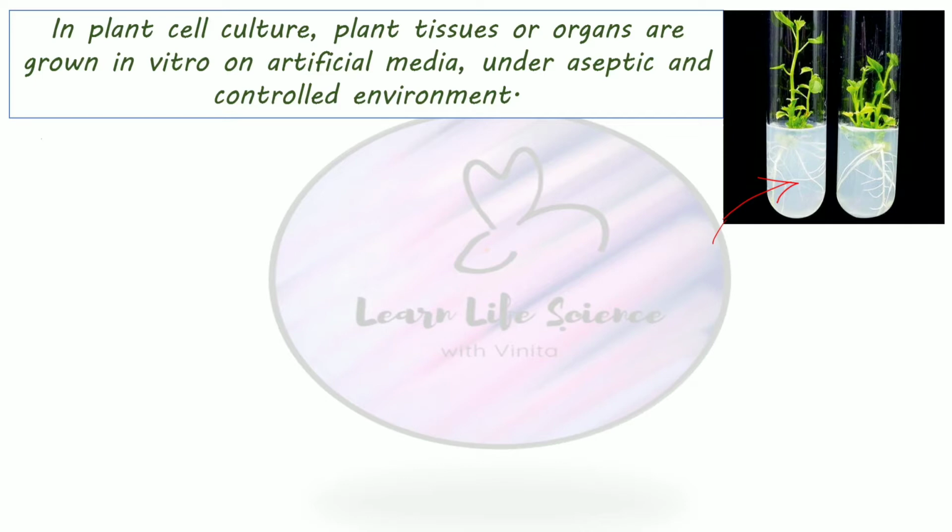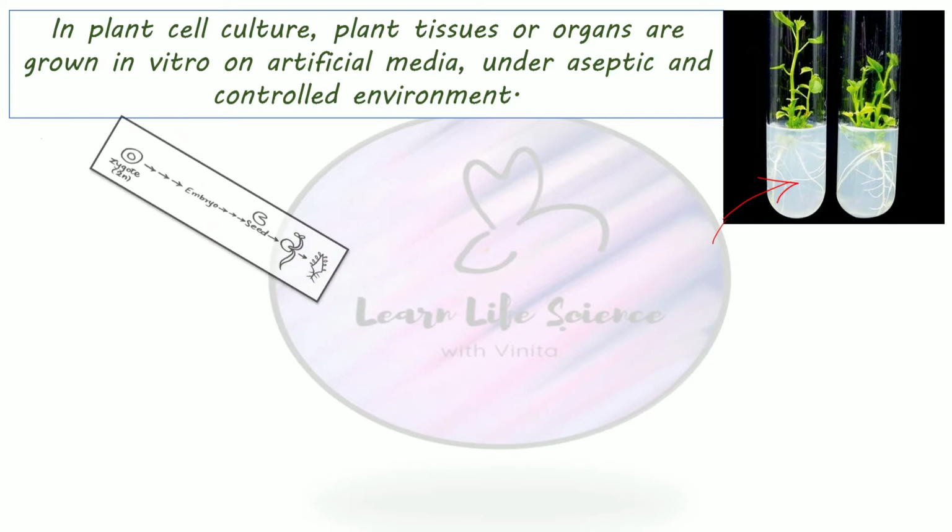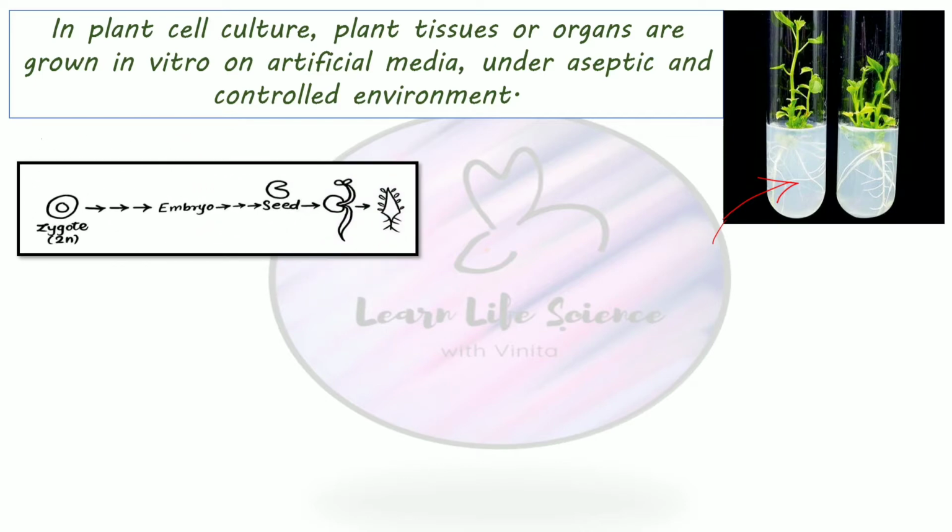Okay, so what generally happens in normal condition, what do we see? In normal condition, after the fertilization of male and female gametes of a plant, there is formation of a unicellular zygote, right? This is a common thing in every organism. There is fusion of female and male gamete and it leads to the formation of zygote. Zygote is a unicellular diploid cell. This single cell has the ability to grow, to divide, and to form the embryo.